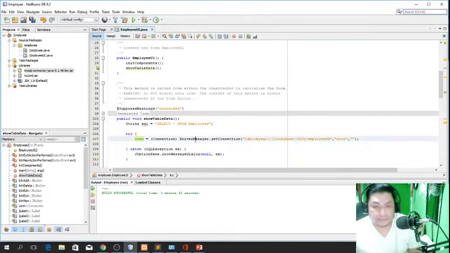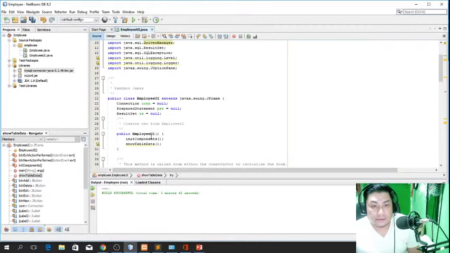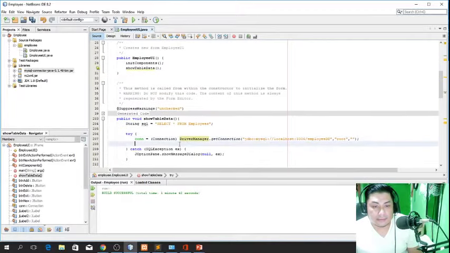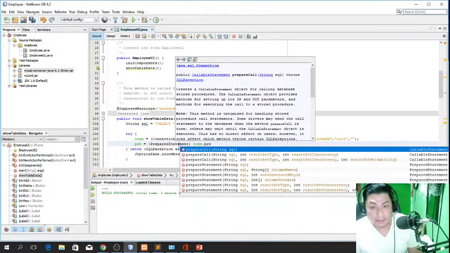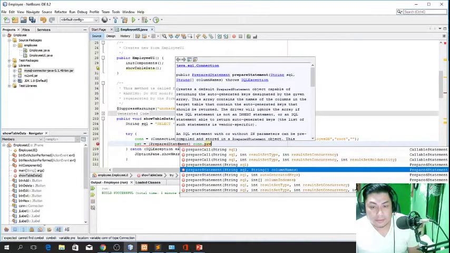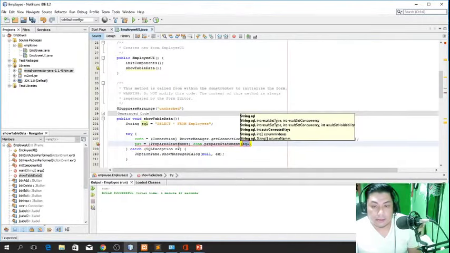Okay. Next. This one, we already added it earlier. Next is PST is equal to prepared statement, then con dot prepare statement, then SQL.